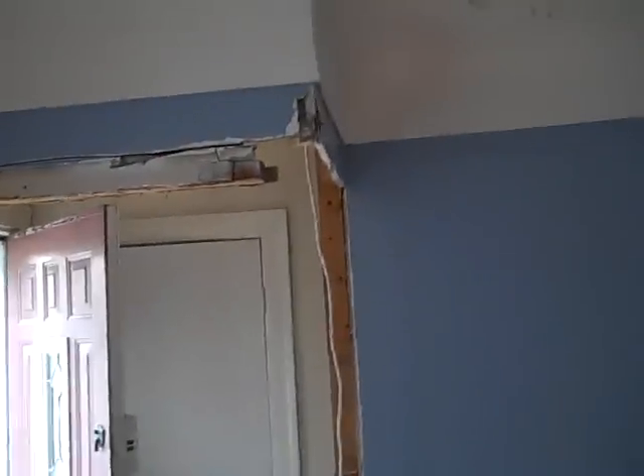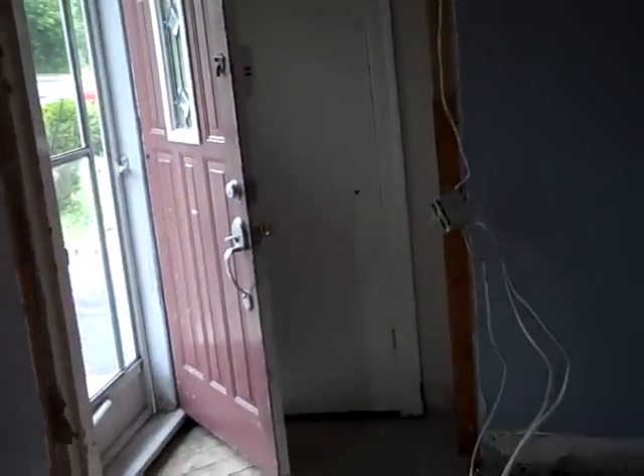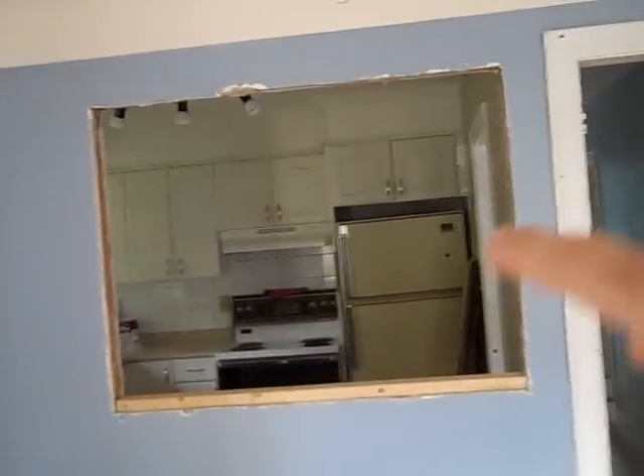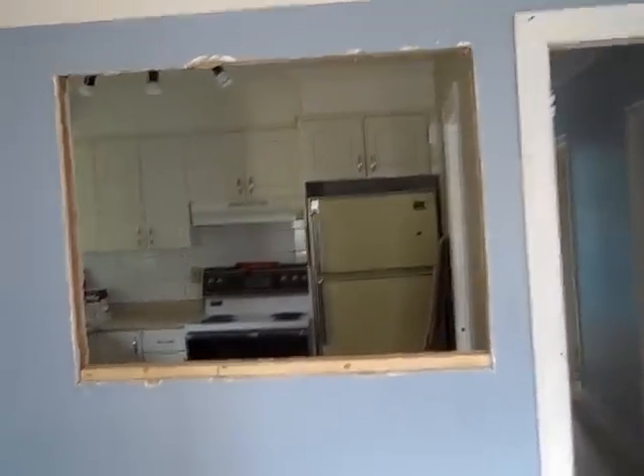By the front door there used to be a wall — you can see there's a wall cut out right along this area. That wall really closed off the entrance, but removing it really opened up this room. When you come into a common area like this it's just a simple room. We also opened up this wall here, putting a hole through into the kitchen to give it a more modern look as well. And because it's an older home there are no overhead lights — it was one of those rooms with lamps for lighting — so we're going to put pot lights in to give it that modern feel.